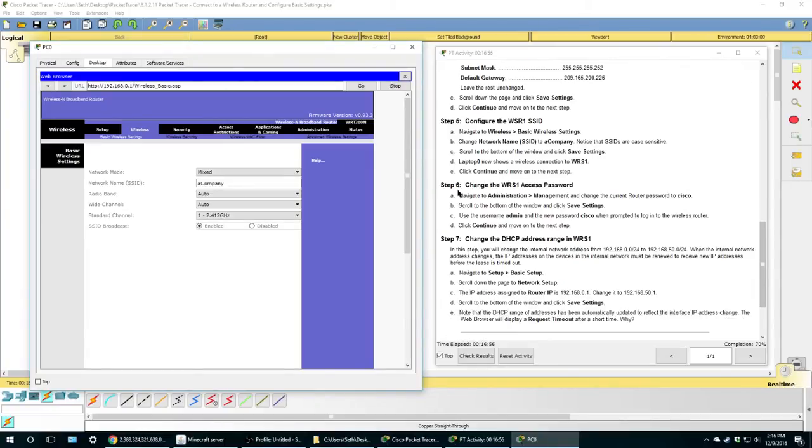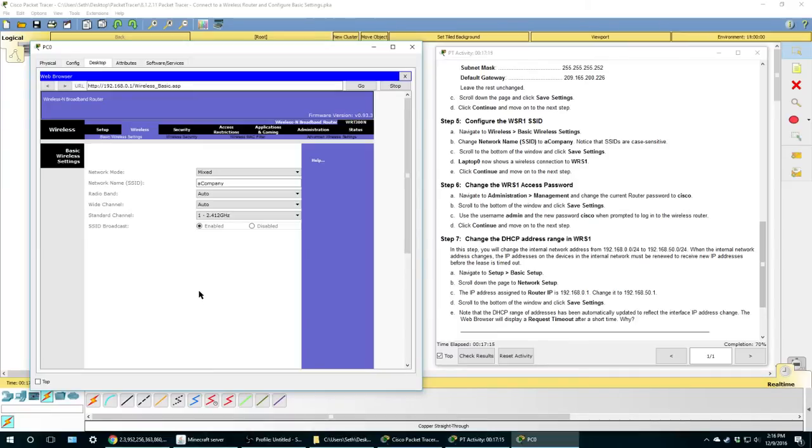Step 6. Change the WRS1 access password. Navigate to Administration Management and change the current router password to Cisco. This is for security reasons. As you notice, the password and the username is admin.